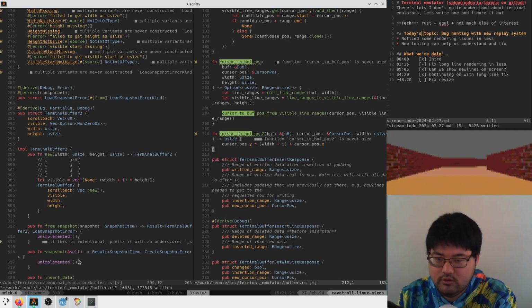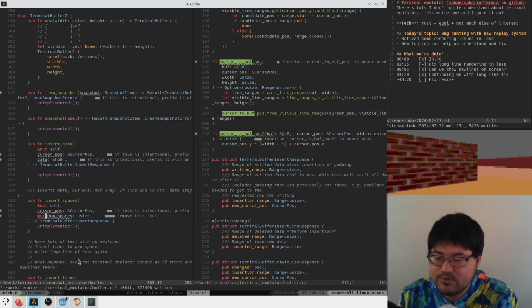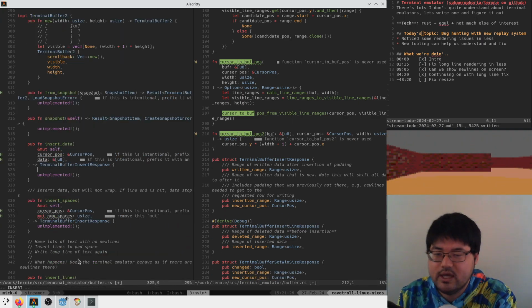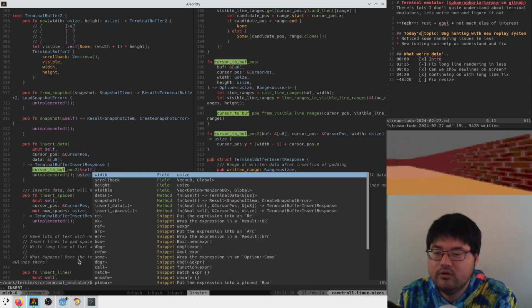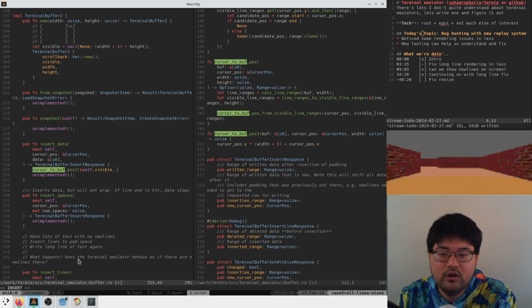And I think that's it. Simple. So when we insert data, we're going to say cursor to buff pos 2, the visible area, using the cursor pos and self width.